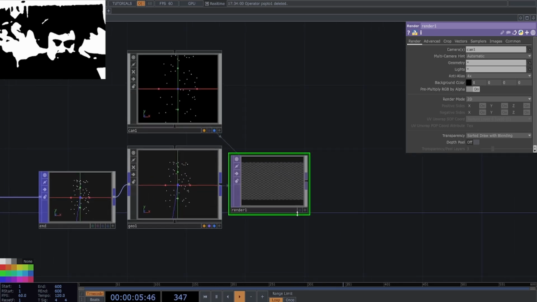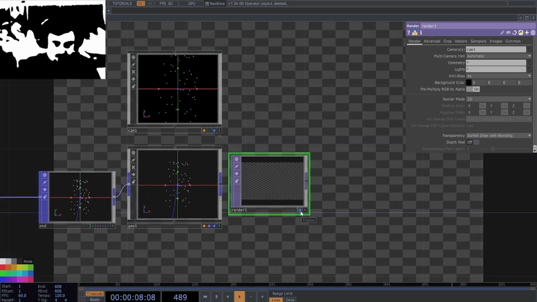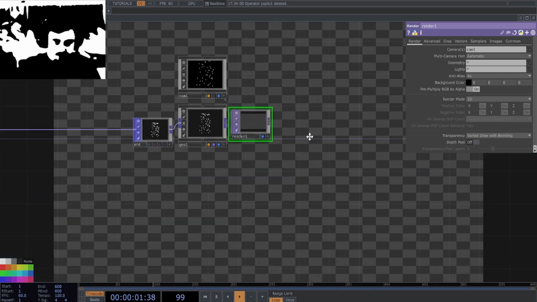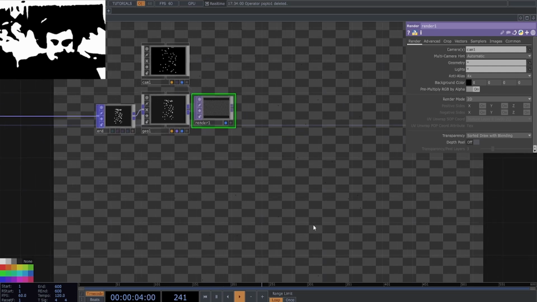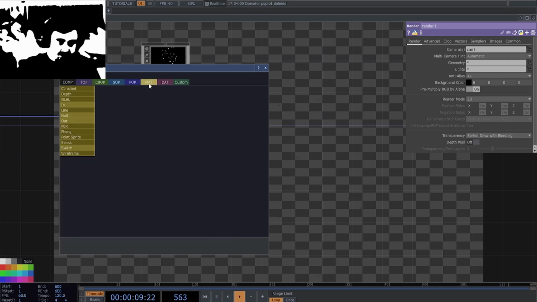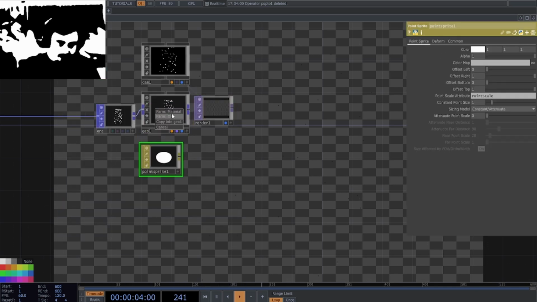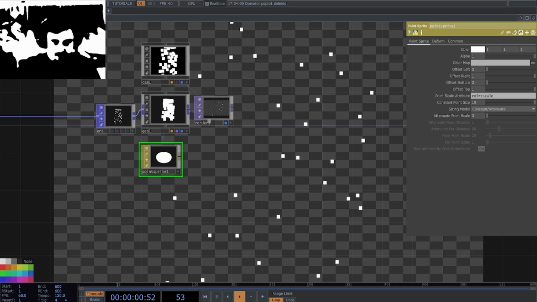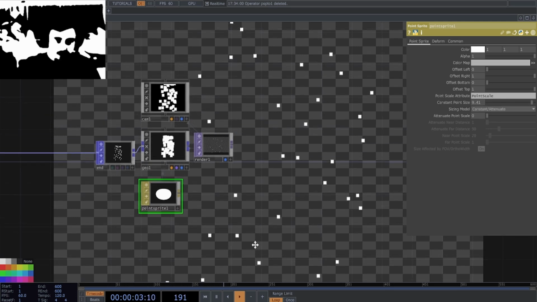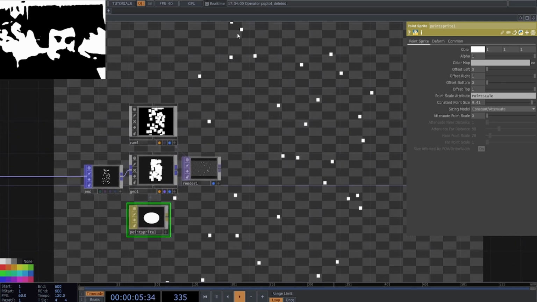Now, if I turn the display flag on for this render top, or if I press D on it, you'll probably see that the points are very, very dim and hard to recognize. So one thing I can do is use a material, like a point sprite material, put that on the pops geo, and then raise the constant point size to something bigger so that they can more easily be seen. But now you probably can recognize that some of the points are going off the screen, like this pop is cutting out of the frame.